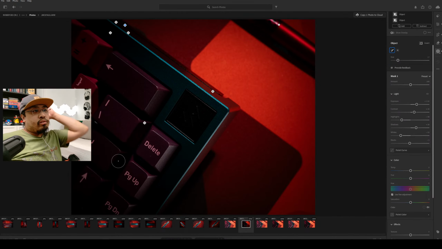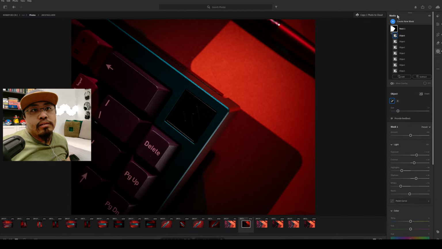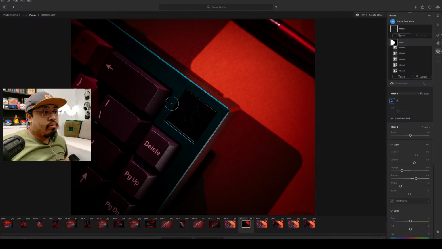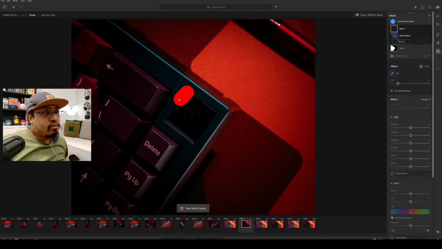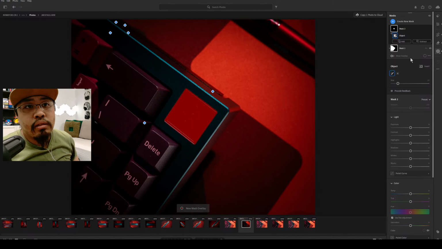All right, this looks like a decent photo. We're calling such attention in this one section. I want that to be another part of a mask. So we're going to create a new mask. New mask. Object. Thank you. Mask 2. There we go. Oh, we are slightly chugging here. We're starting to chug with our masks. I do not know why. Boom. Alright, there we go.